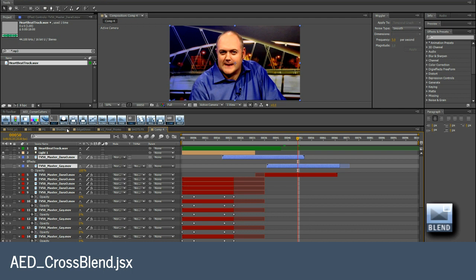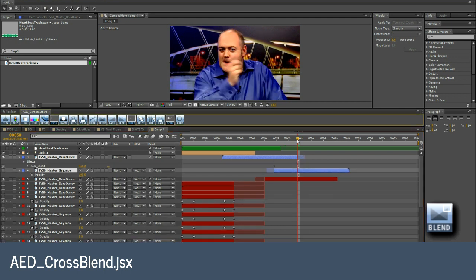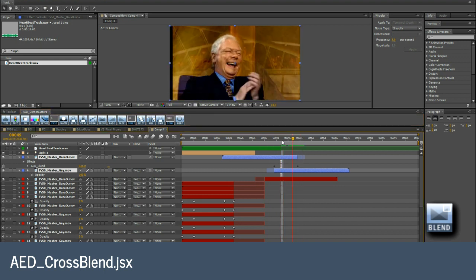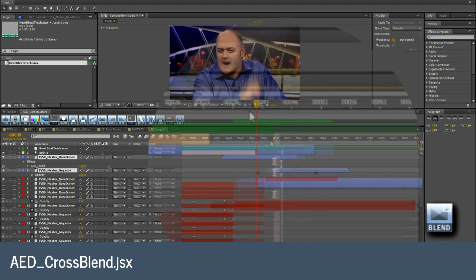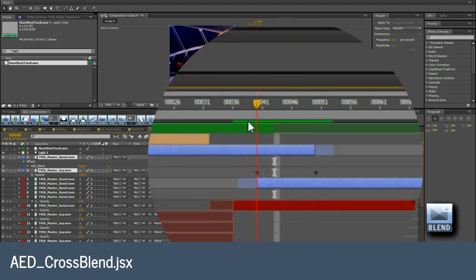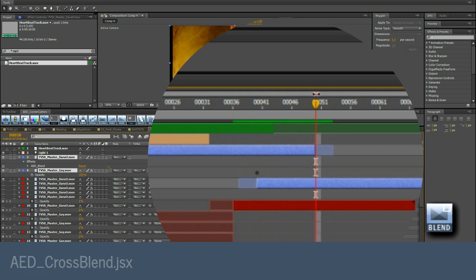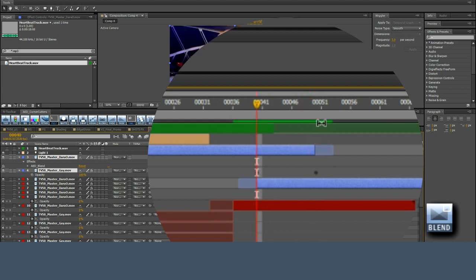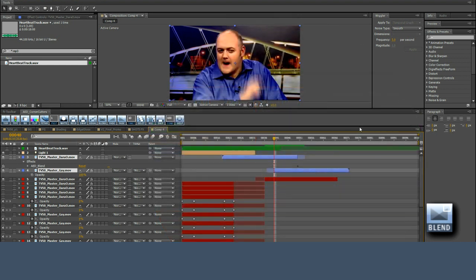So here we go from here, on these two layers, and I click blend again. Oop, I haven't got that layer turned on. So it's just blending between the two of them. Nice and tidy, it trims layer A to where you had the timeline, and trims layer B, the one underneath, to 10 frames back. It's very handy if you're doing a lot of little editing in After Effects.